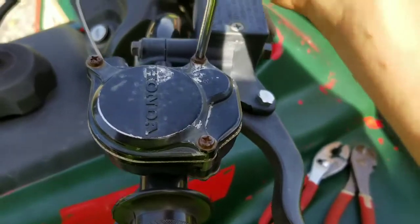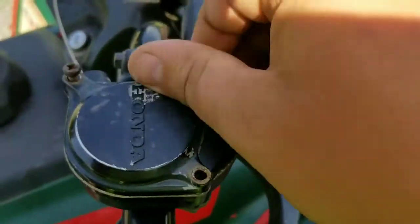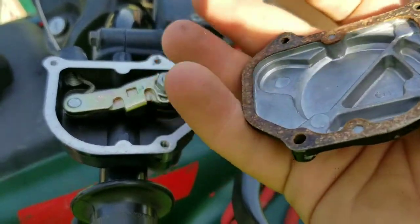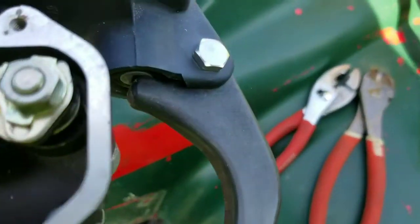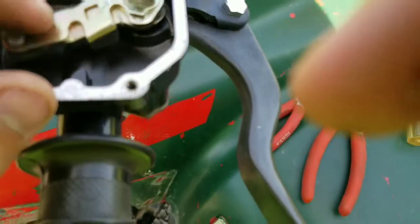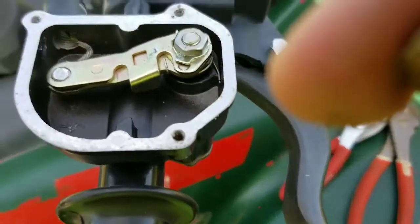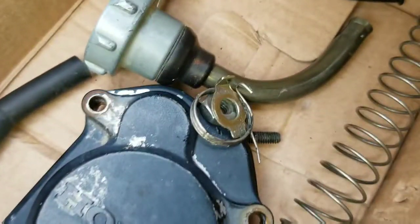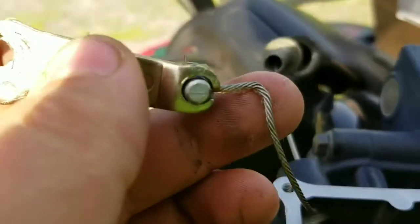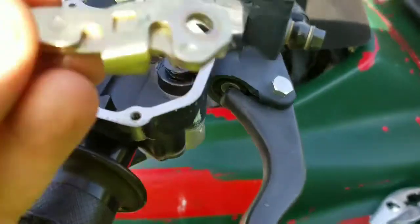So now I guess you unscrew this. I see why the throttle is not working and getting stuck — most of the time it's all pinched. Oh my gosh, what am I getting myself into? Oh well, learning experience. So there's just a spring at the bottom, that plate, and then the nut — unscrew, it just pops out and you ring it around like that. It should pop right out — there you go. Nice and greasy, just wonderful.